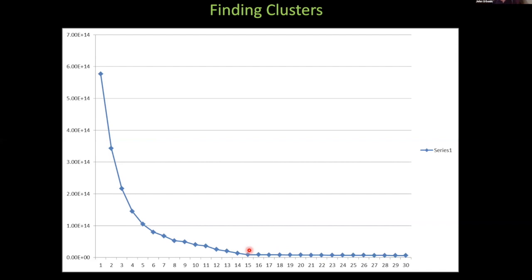Now, is that actually meaningful? It tells me nothing about my data. What I really care about is how many real groups are there out there. And the way that we determine that is we look at our error as it drops off as we try for more and more clusters. At some point, we have our final drop off, and then it's pretty much close to 0. And it stays there until we asymptotically drive it to 0. So that tells us that we probably have, and we'll look at the data set, but we probably have here maybe 15 clusters. So that's my guess, that we have 15 clusters here.